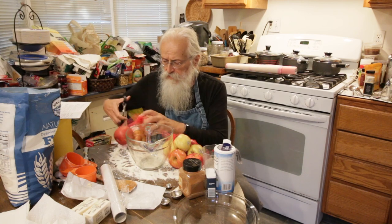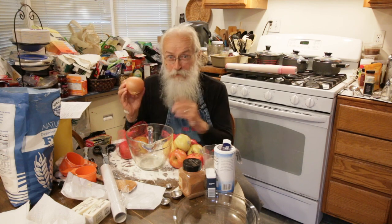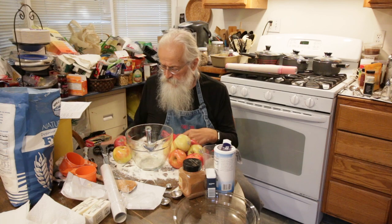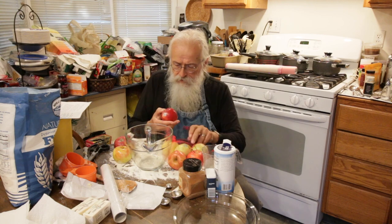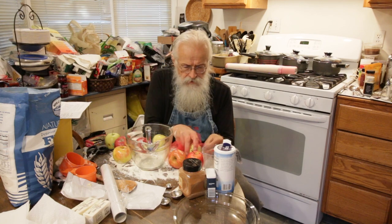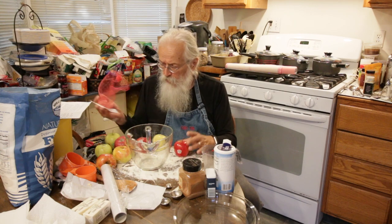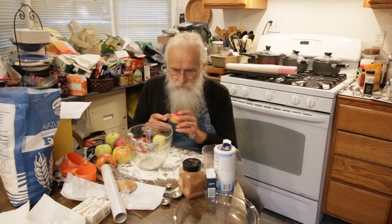So I'm going to open up these bags. The onion, I don't think I'm going to use in this recipe, but the apples I'm going to use. Now, these apples are different colors. We got red ones, and kind of green ones, and this one looks kind of yellow-green. This one is a Gala apple. Now, I don't want to have the little sticky things.